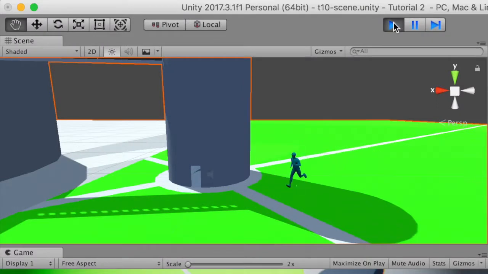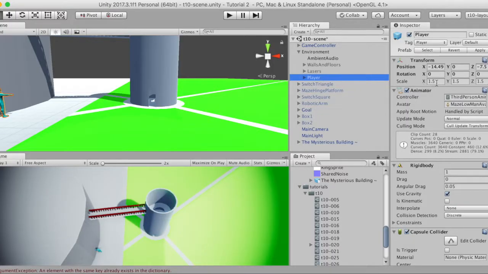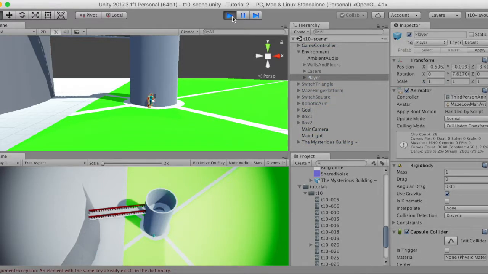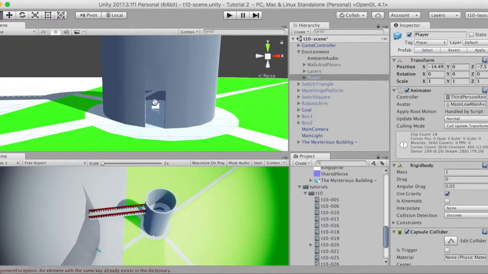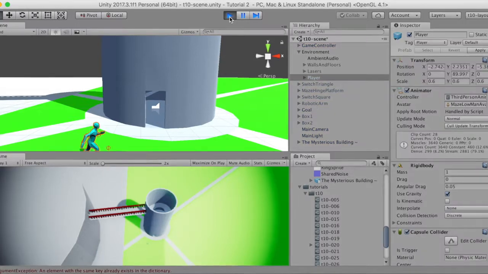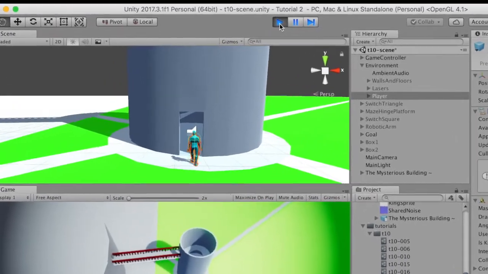Next, I tested the game and tried to enter the tower. However, the player character still didn't fit. So let's try scaling it. Currently, the player scale is 1.5. So let's try changing it to 1. It still doesn't quite fit, because its height is just over the doorway height. It's also worth mentioning that the player character should be just shorter than a doorway height. So I chose to make it about 2/3 as tall. Now, it finally fits through the door.